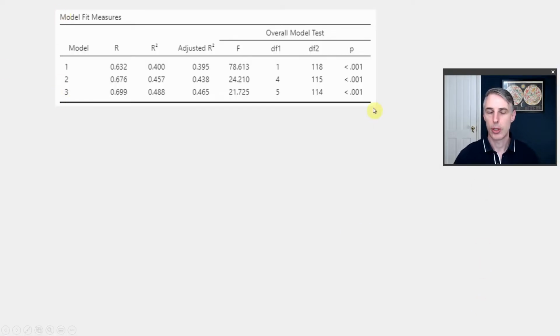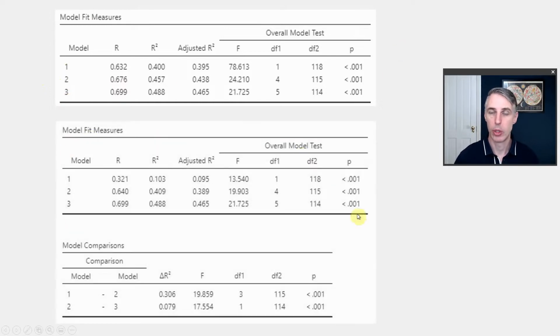So just to remind you, this is the table of R-squared values, the fit table, for the previous hierarchical regression that we ran, just for comparison. So the model that had identification first, job satisfaction, age, and sex second, and annual salary third. Okay, just for comparison. Now this is the equivalent table for the analysis that we've just run. So this is the one that has annual salary first, job satisfaction, age, and sex second, and identification last in the final block. Okay, and the model comparisons table.